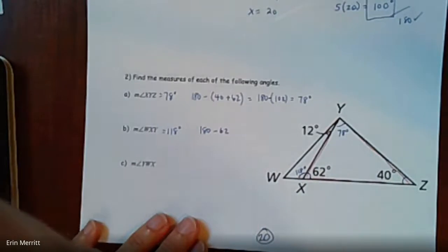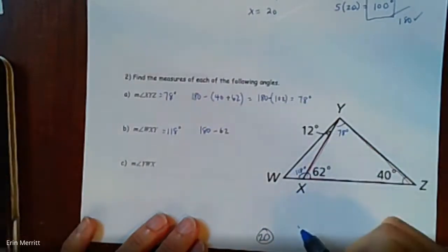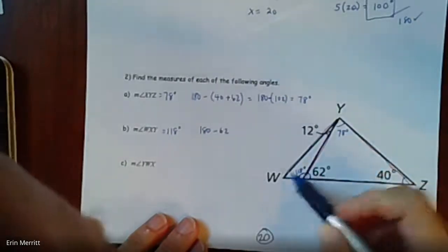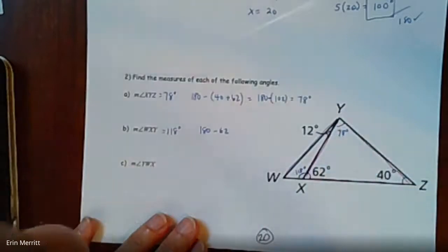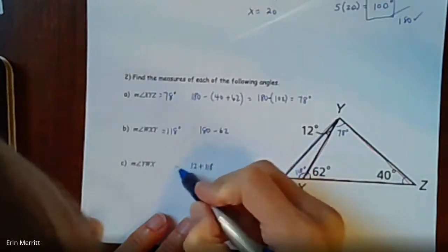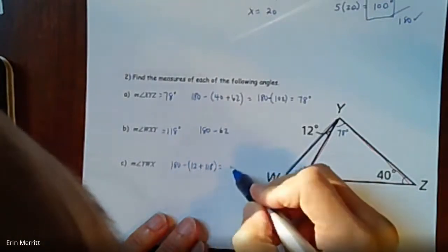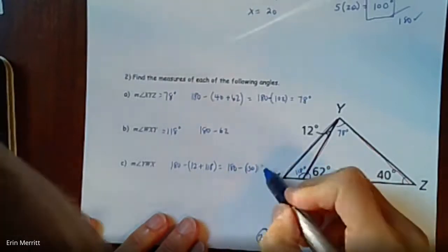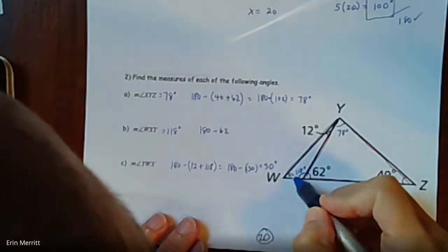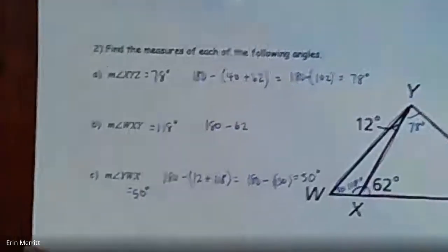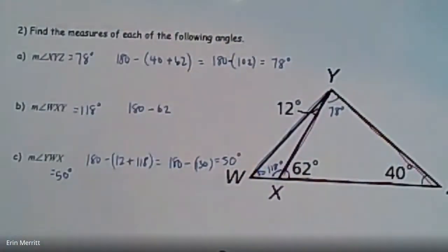All right, and then if we use that in conjunction with the 12 degrees here, we could focus on this skinny little triangle. You could choose to focus on the big triangle, WYZ, and use the 180 property there, up to you. Otherwise, I would have 12 plus 118, and then I'd be subtracting that from 180. So 180 minus, that should give me 130 degrees, and that's going to leave us with a 50-degree angle down in that corner right there. Teeny tiny, squeezing it in. So I'll zoom in just a little bit so you can see all of that. All right. When you're ready, go ahead and flip it on over to the next page there.